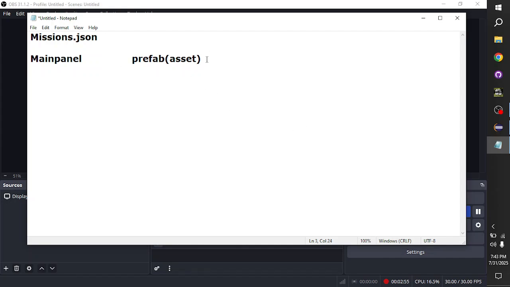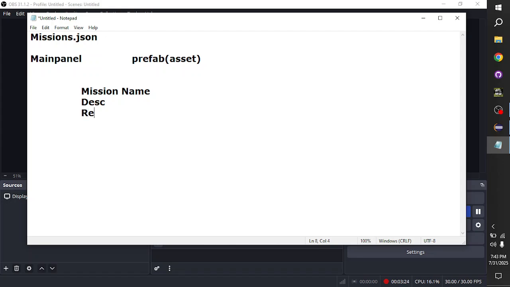Now the problem here is, these assets don't interact with game objects directly. What do I mean? For example, in this case, the missions are loaded through prefabs, right? Let's say the prefab has a layout like this. The mission name will be on top, and below this there will be a description, not the same font but a little bit different font.